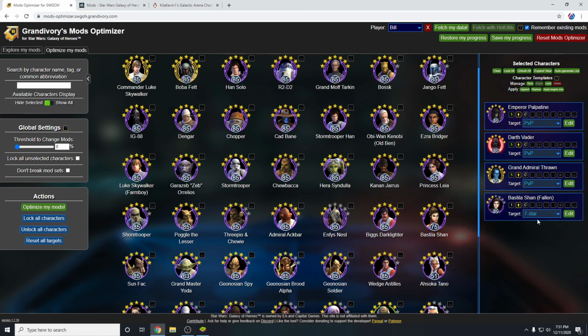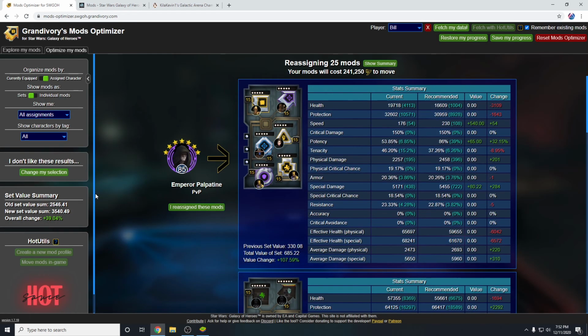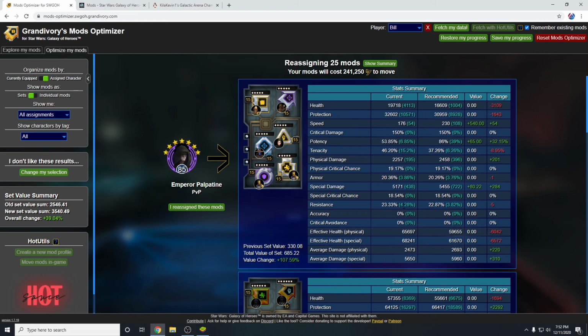I recommend Basilisk on here, like I said. And then you had Shore Trooper. And then once you have those 5 in, you come over here and hit Optimize My Mods. This isn't going to change anything for you, but it's going to go through your mods and recommend what to put on your characters. So this pulls mods from all these characters right here, and it tells you to pull them. It doesn't pull them itself, and it wants you to get Palpatine up to 230 speed.